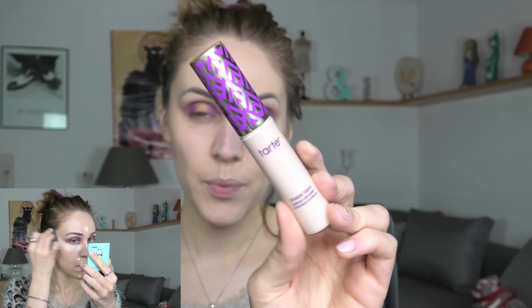I'm gonna go ahead and use some concealer, and I'm taking this one by Tarte, and I'm in the shade Fair Neutral 12A. Okay, now let's do some contour, and I will be taking the Wonder Stick by NYX Cosmetics, and as always, I will use the darker shade to contour my face.